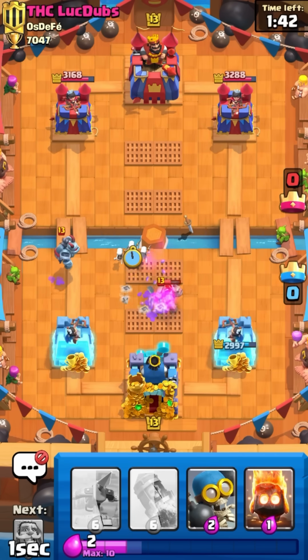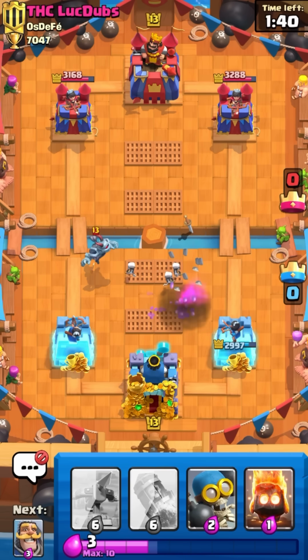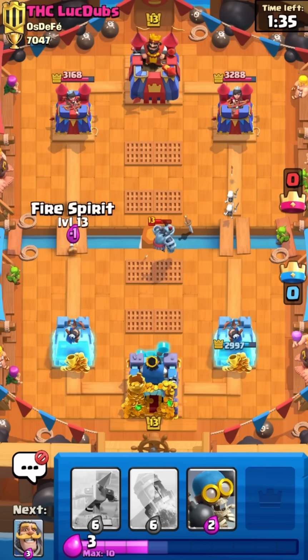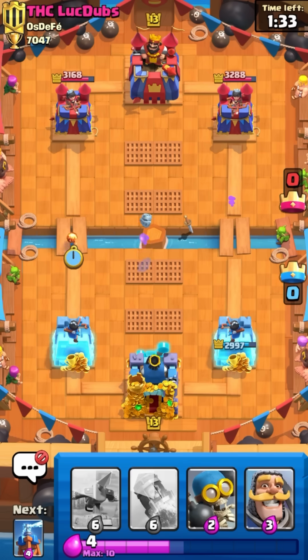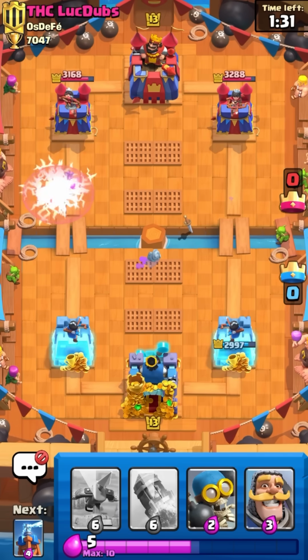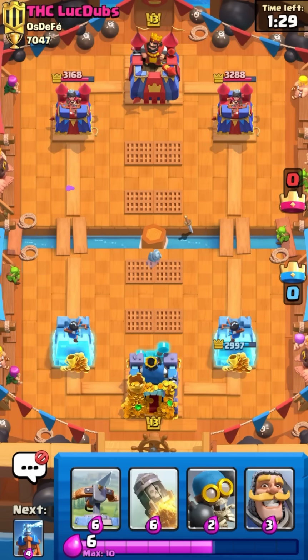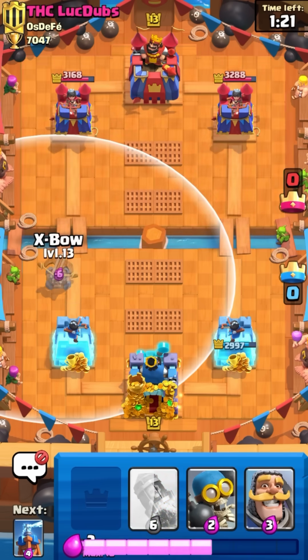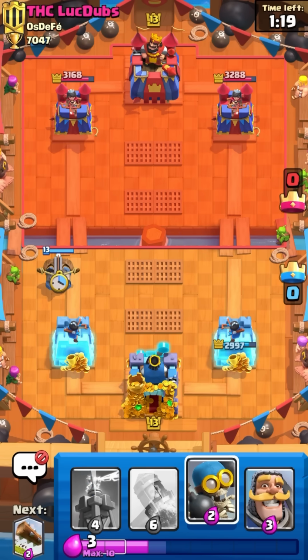Just gonna go skeletons up high, so Mega Minion doesn't do too much damage. And that was a really good kite. It went to the Golemite, and yeah, gonna go fire spirit bridge. He's gonna go zap. I don't know if he's high on elixir, because I feel like he went to Skarmy and Mega Minion after the Golem. So I'm gonna go Expo right now, see what he's gonna do.